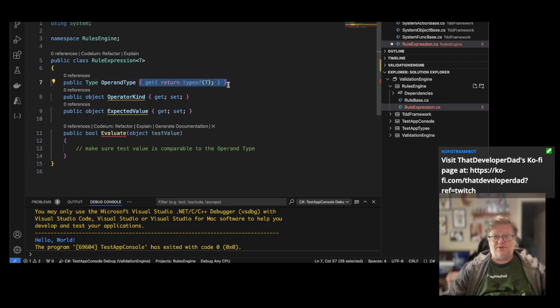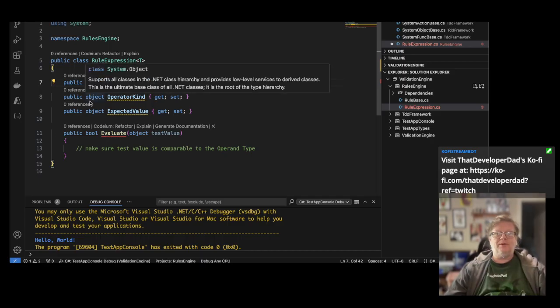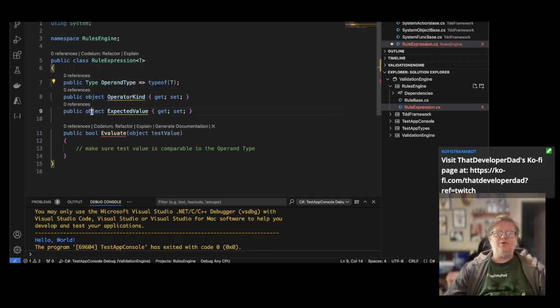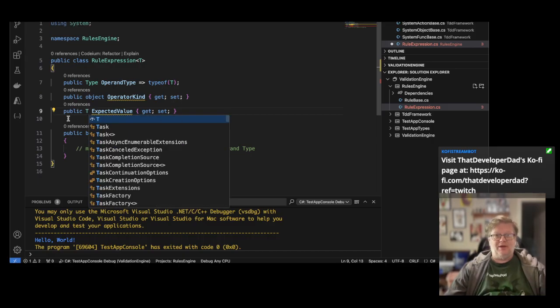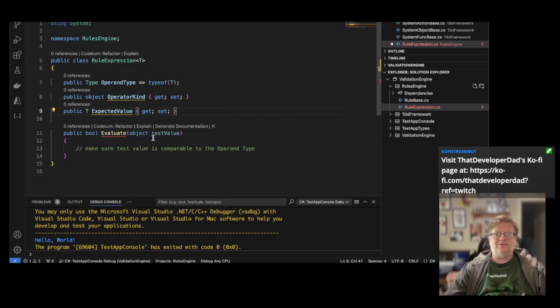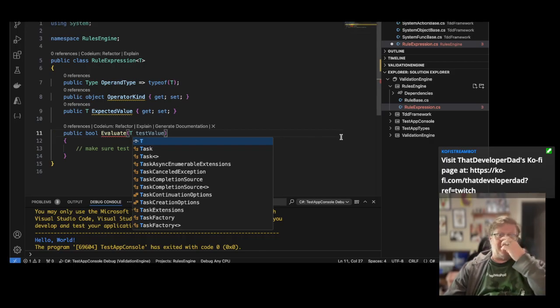I'm even going to go one step further. Type of T. There we go. I like that. Expected value is of type T. Test value.